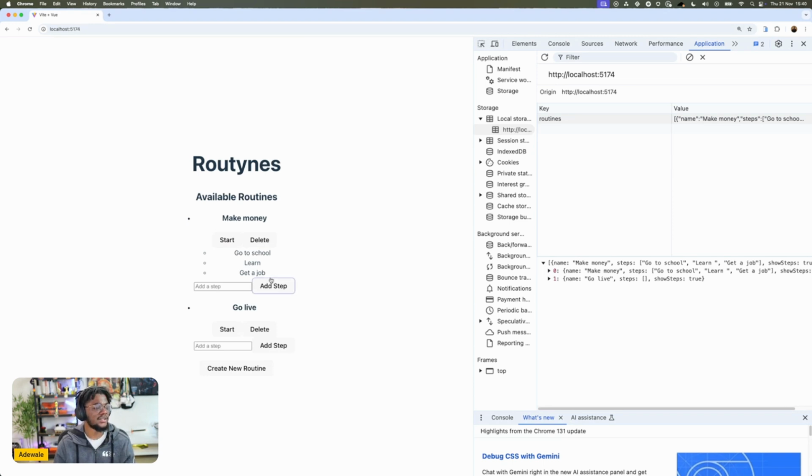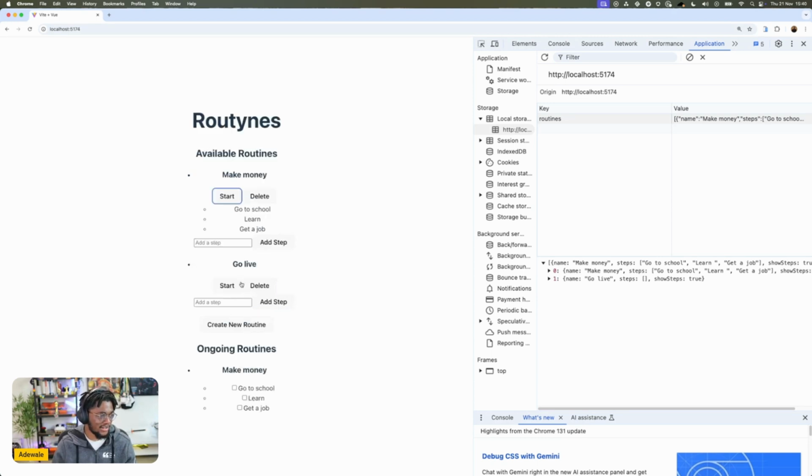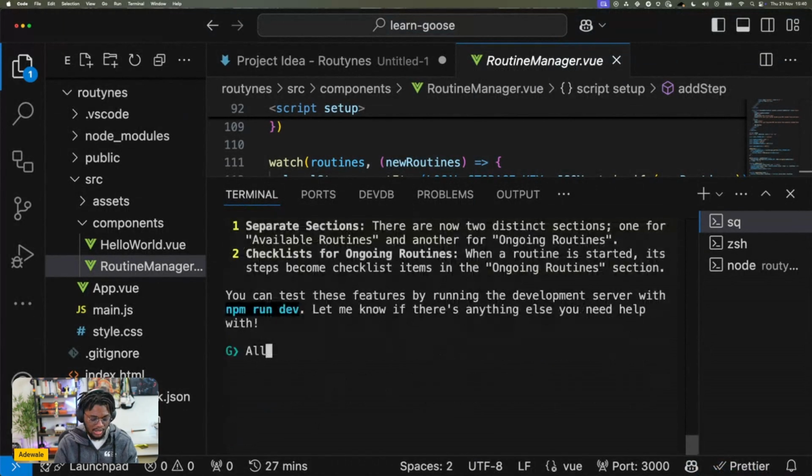So I think the next step, and welcome any ideas in chat by the way, is every time I click on start, it starts a new ongoing routine, and then allow users to click on complete routine after all the checklists, after all the steps of an ongoing routine have been checked.